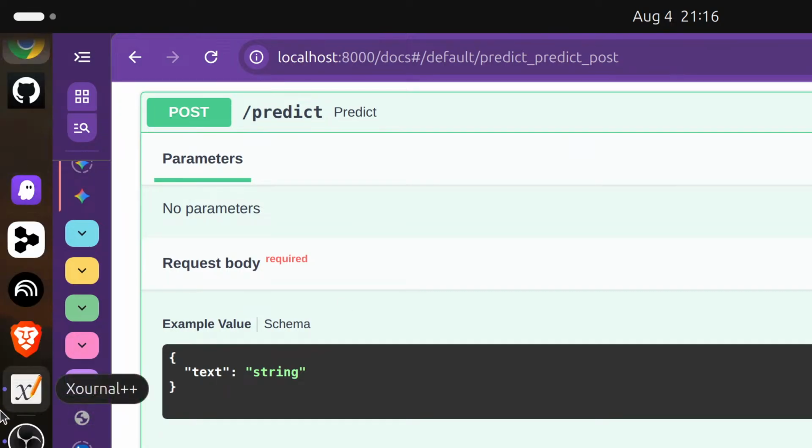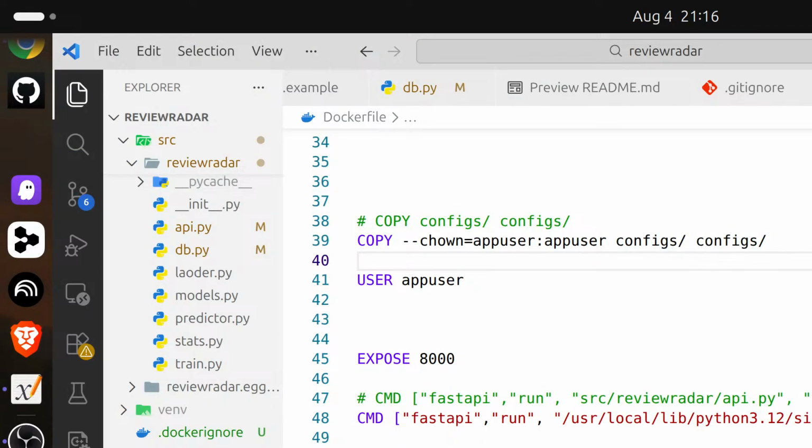So I forgot to tell you this. When I run this command docker run with --rm, right? What it does is it will auto-delete the container when it stops, right? So no corpse in the docker ps -a, right?